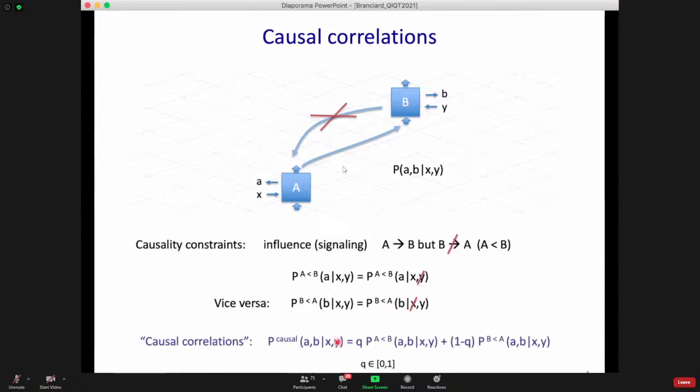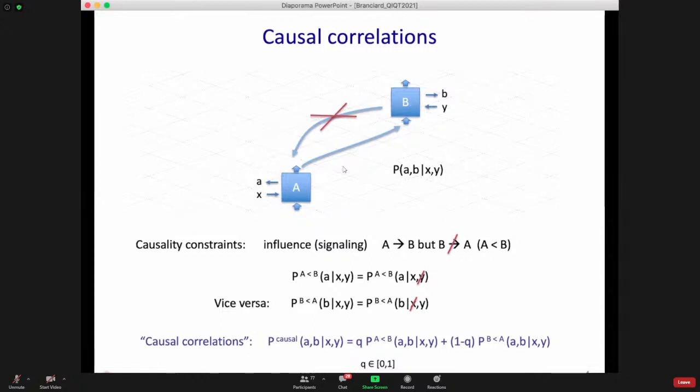Then in that seminal paper by Oreshkov, Costa, and Brukner, they propose to consider also the situation where you can have a classical mixture of those two cases. That means essentially that every time you repeat the whole experiment, there is some causal order, but maybe you don't know it, or maybe it's just probabilistic: in some cases it's A before B, in some cases it's B before A, with some probabilities.